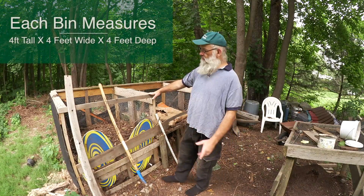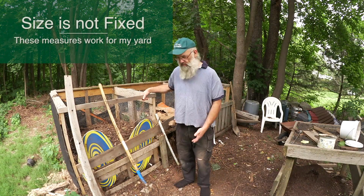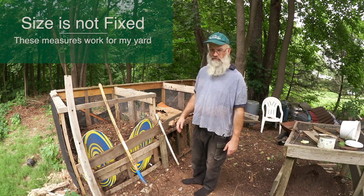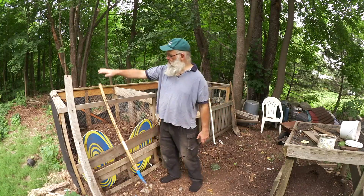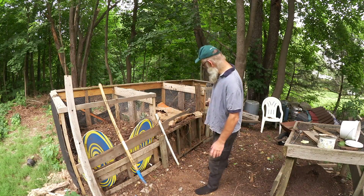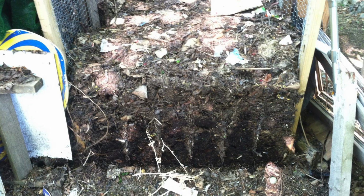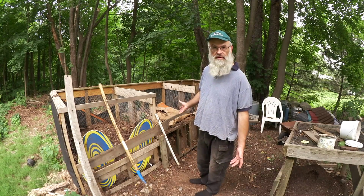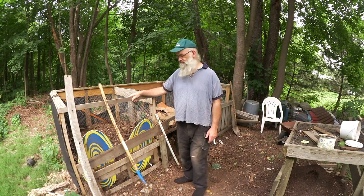This unit measures 4 feet by 4 feet by 4 feet. Do the math. Length times width times height. Each bin is 64 cubic feet. Putting dry leaves in here and grass, I'll top the pile. By the time it gets to the end, it'll be about 2 feet off the ground. So it'll take the 64 cubic feet and bring it down to about 32 cubic feet every month until you run out of leaves.